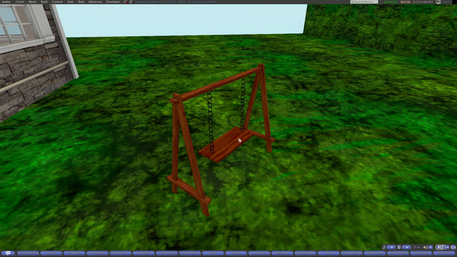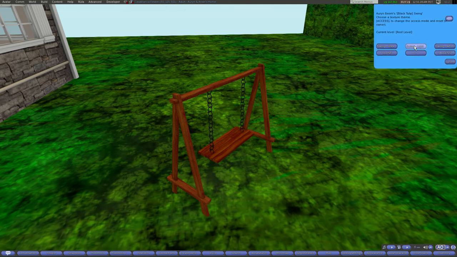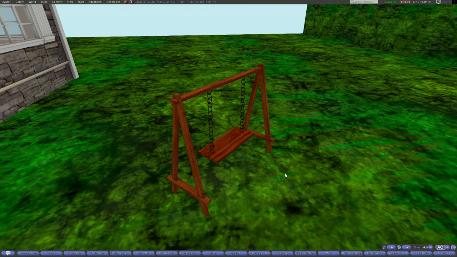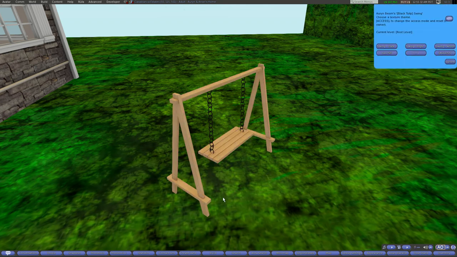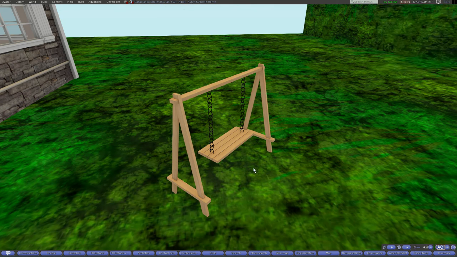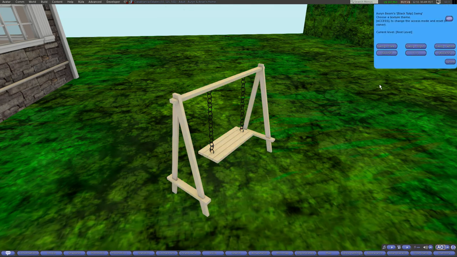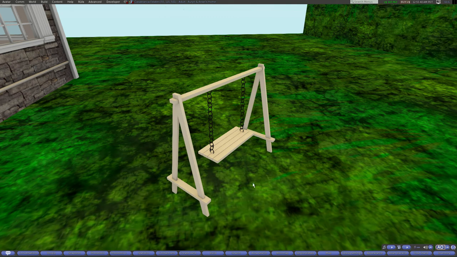So now this is possible in this version. If we click here for the menu and we select swing light, then all the swing changes the texture. Swing white and everything is changed. And if we click on the legs, it happens the same.